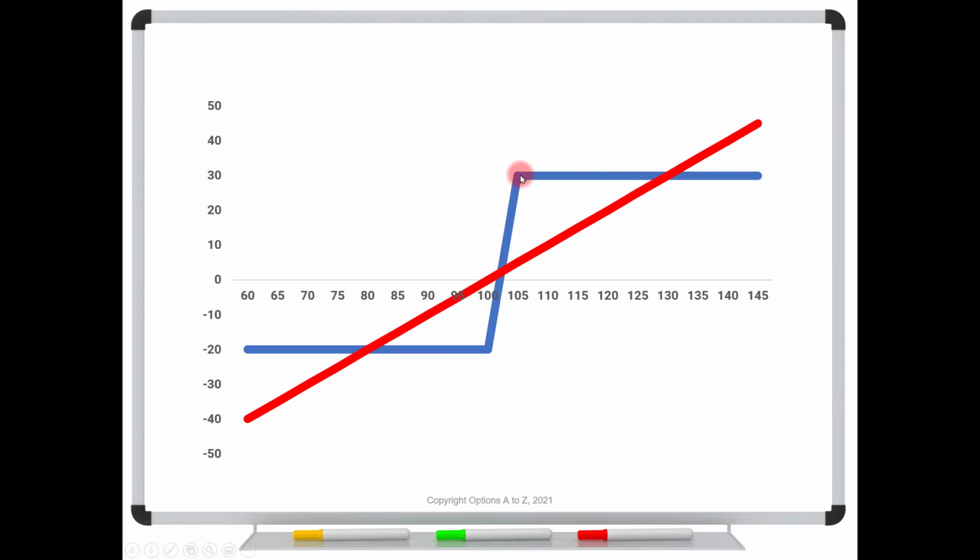But look at what happens. Let's say the stock is maybe at 106, getting close to expiration, and now it goes against you. Look at the size of that fall. You're going straight off a cliff, and you need to be aware of that. Now, of course, this is the expiration graph, but prior to expiration, you're going to look something like this. And this green line will start to move down over on the left side. You've got negative theta out here. It will begin to rise over here if the stock is at your short strike or higher. But even look at how fairly peaked that green line is, and it's only going to get steeper.